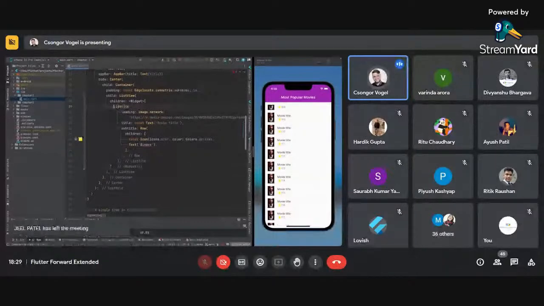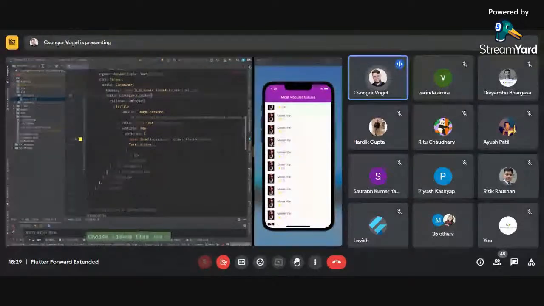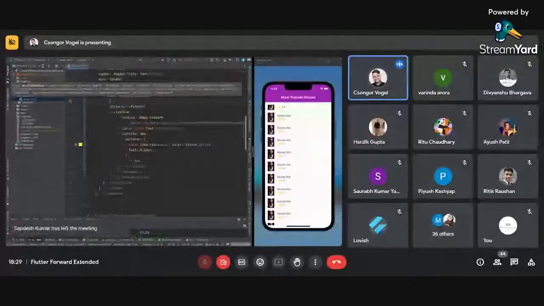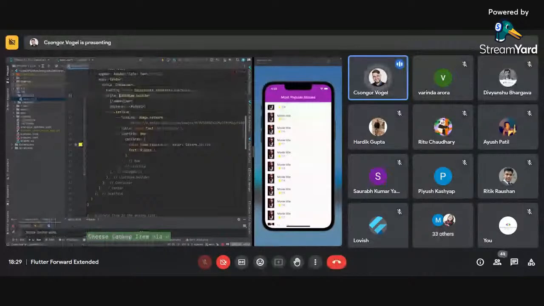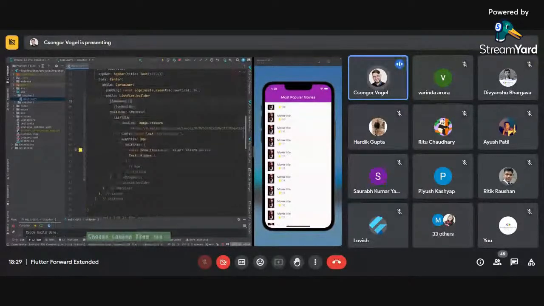We can use the builder constructor of the ListView, and this constructor will receive one item builder, and also it has another parameter, mainly the item count. So the item count we can add right now, how many items we want to show, and in the item builder, don't be scared again about the implementation.